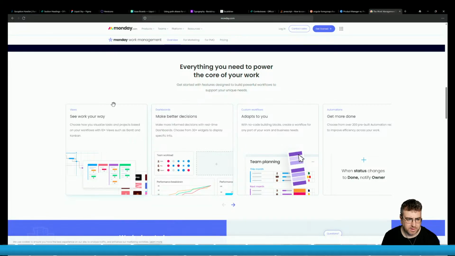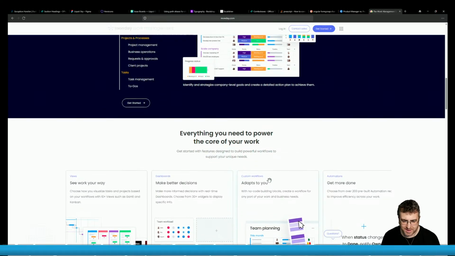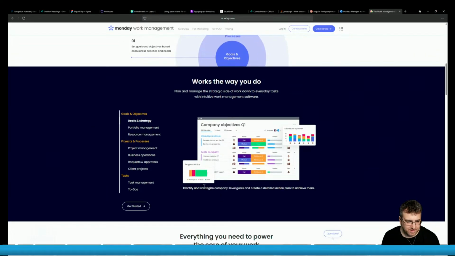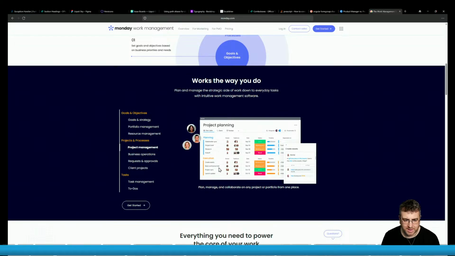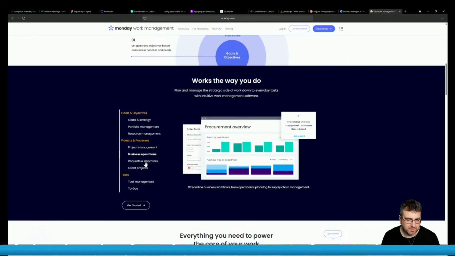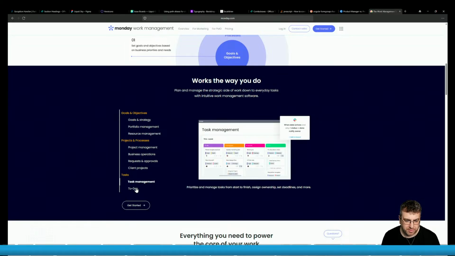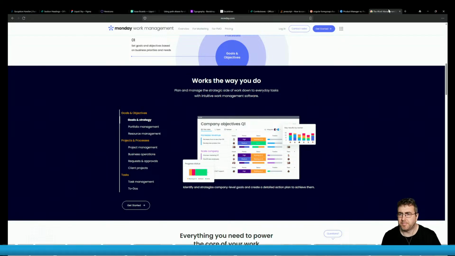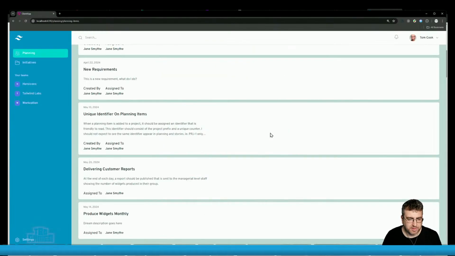Is that what a hand icon is doing for me there? That's some awesome interactivity. Portfolio management, resource management, project management, planning, execution, right? So they do have these concepts. I'm not trying to copy them. I'm trying to do things my own way, because again, I think it's a little simpler than even that.